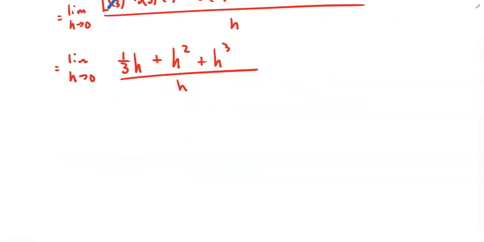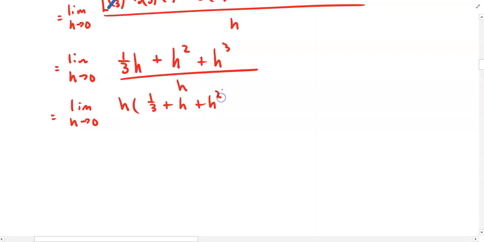And if we recognize that h is a common factor from the denominator and can take one of the factors from each of these terms in the numerator, we can do that. You might also recognize, as I illustrated before, that we can factor the numerator by the common factor h and state that h times (1/3 plus h squared) can be divided by h. Now we see the common factors that cancel, perhaps a little bit more clearly.